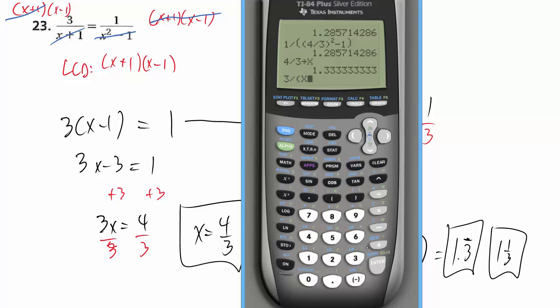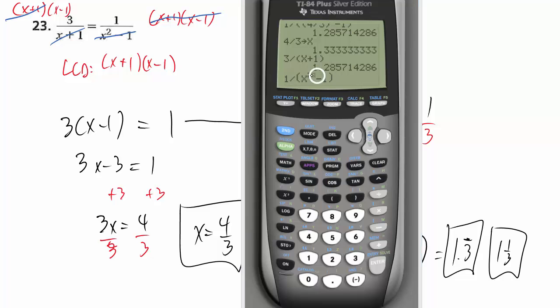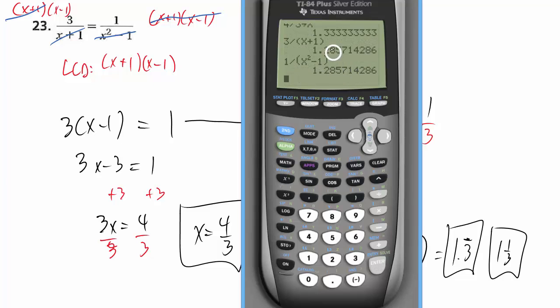So if I do 3 divided by x plus 1, you'll notice I get the same value, the 1.2857. I get the same thing I had before, and I can do the same thing for the other one. 1 over x squared minus 1. And let me fix that exponent, I hit the wrong button there. And notice how we get the same answer that way. So another cool way, you can store that value into x and just literally enter the expressions as you see them. You can also use alpha y equals to enter the expressions this way.